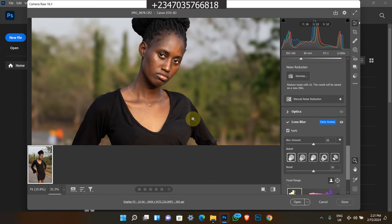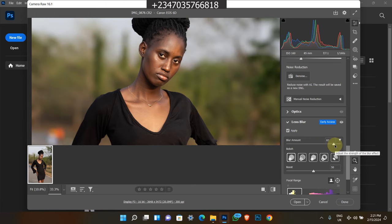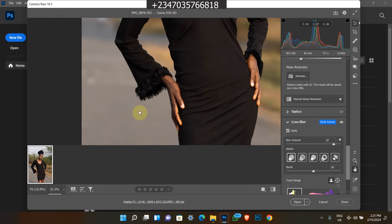Probably the blur amount is not okay by you. What you need to do is come to the blur amount here and increase it to whatever radius you want, and it's going to blur it. And you can see the beauty of this right now. There are strands in the outfit. Look at how it actually selected the strands there and blurred out the background. Nobody can even tell this was done in post-processing. If you were trying to do it in Photoshop, you would stretch yourself out and it would take a hell of a time. But with this AI feature, it's going to do it for you.